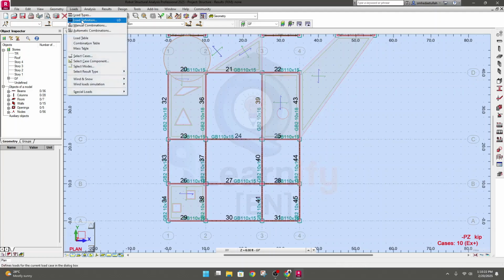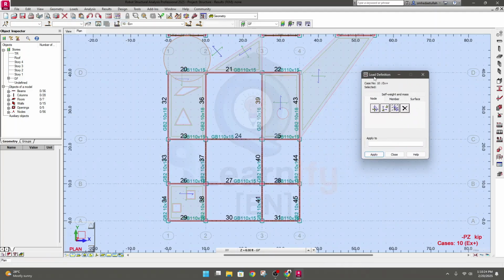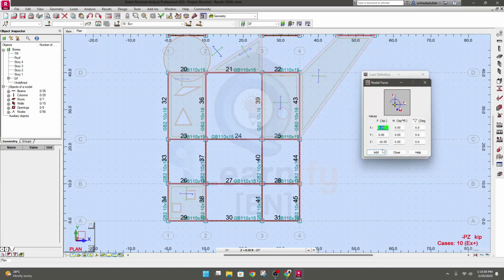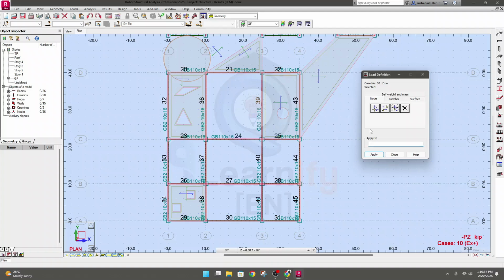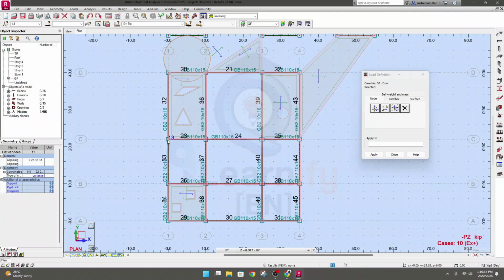Again I'll go here, load, then define load, and one by one I'll show you how we can assign load. So click node, then -10, and before that, you have to select where we want to load. Let's say I want to assign load at this point.